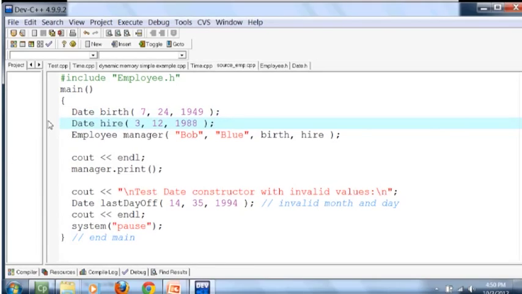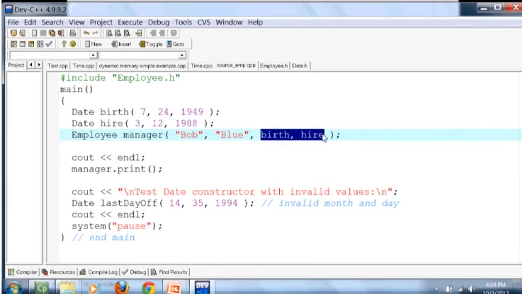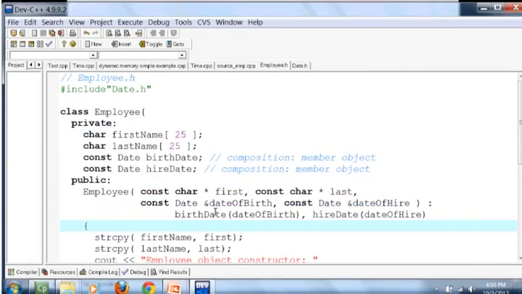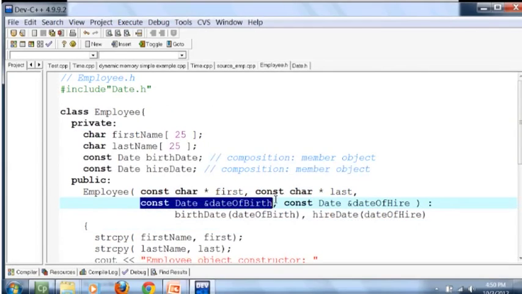and then we create an object of manager. This is the first name, the last name, and then these are the objects we are passing, and these two objects are objects of the date class, right? And in the employee class we are getting them as a constant reference, right?